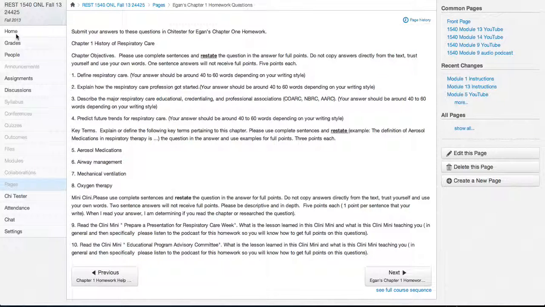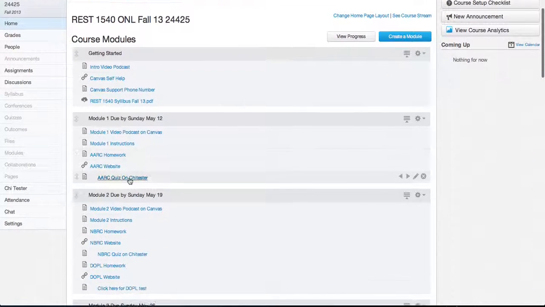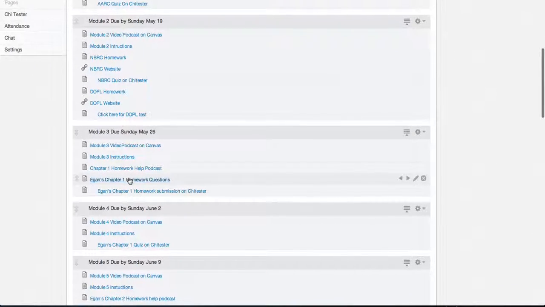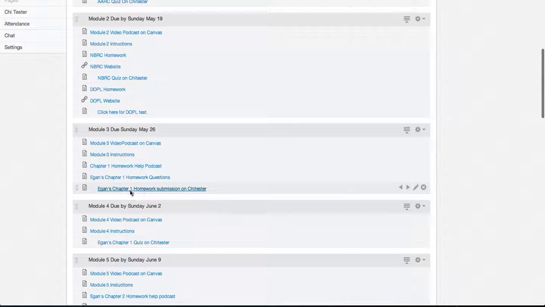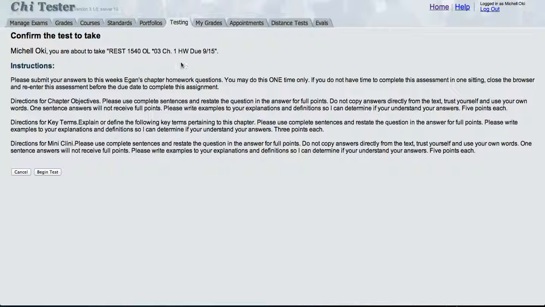And then the third type of assignment is after you do the homework, then you do a chapter. Oh, after you do the homework, let me see right here, then you submit all of your answers onto KaiTester. And make sure you read this. Again, it tells you how to get the most points out of your homework.